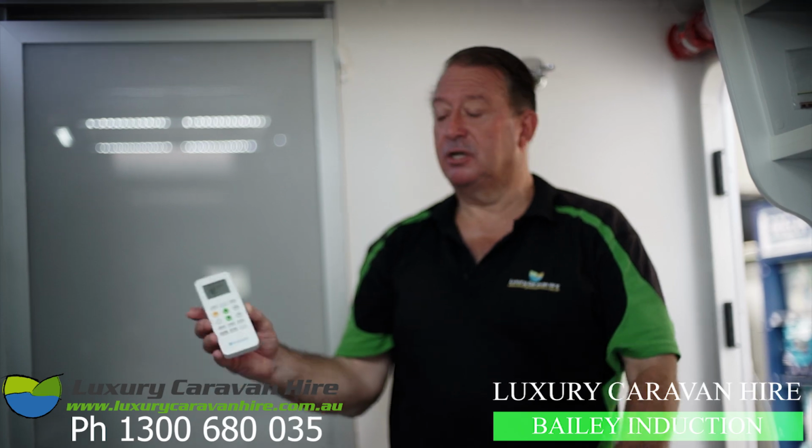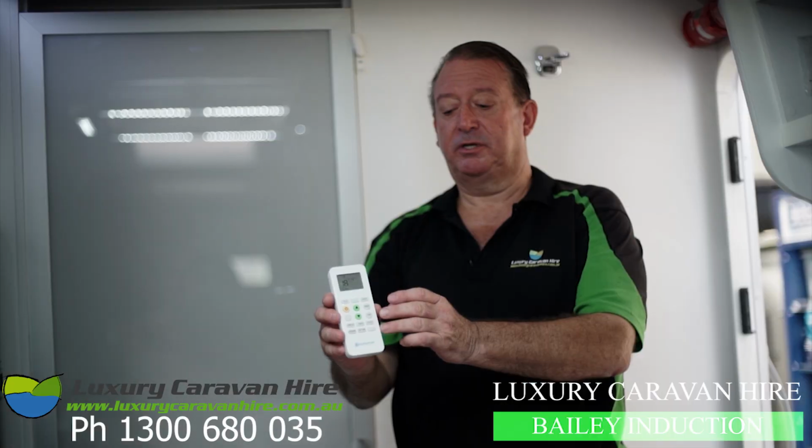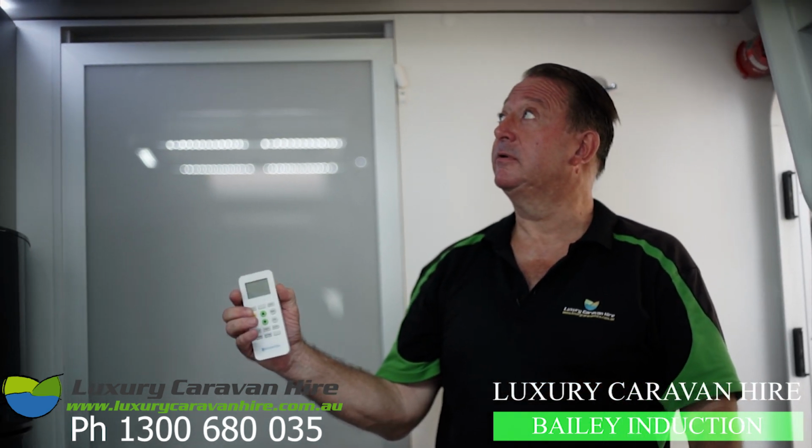And away we go. Then you can adjust your settings to hot or cold and fan according to what you'd like. I'll just turn that one off.